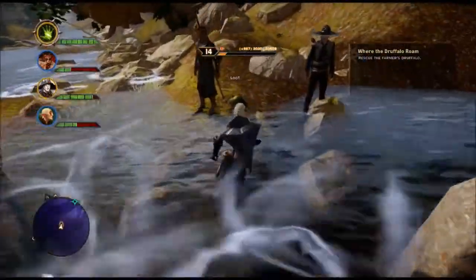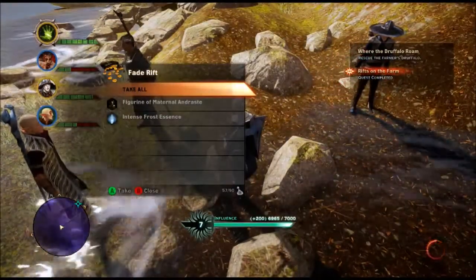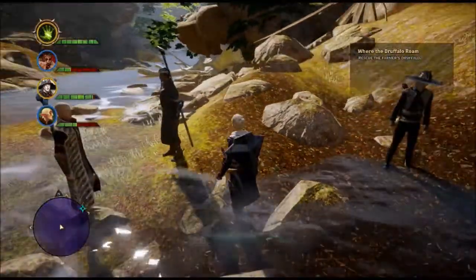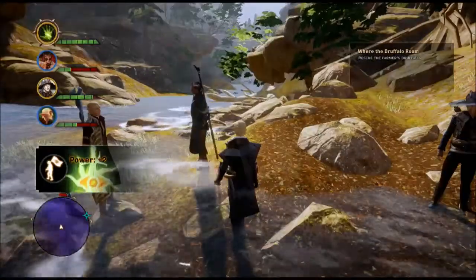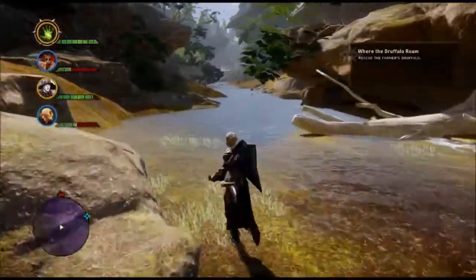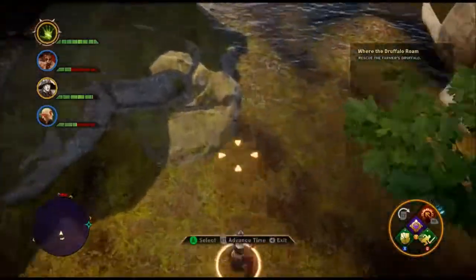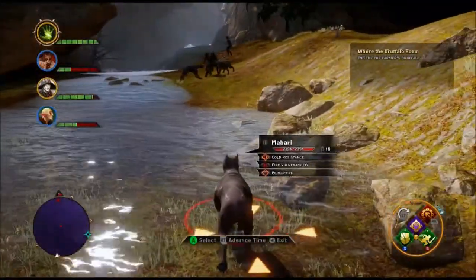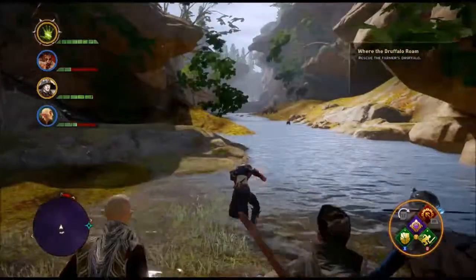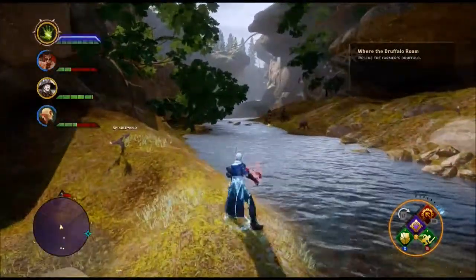This thing has been haunting my dreams for a very long time. Figurine of maternal Andraste. Oh my gosh, I need like, what, 35 more points and then I'll be good to go. Hey, what's down there? What's that all about? Are those Mabari? Fighting who? Is this? Oh, they're all enemies.